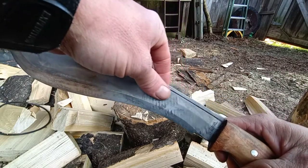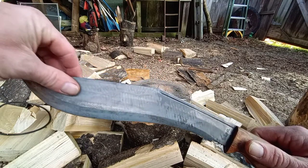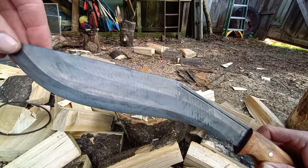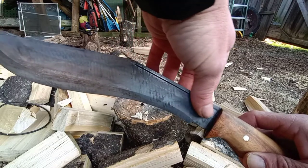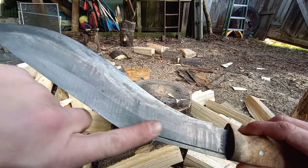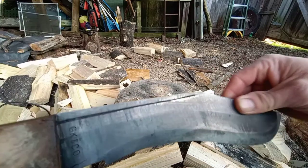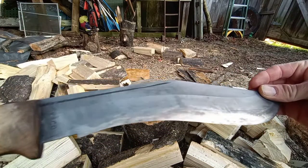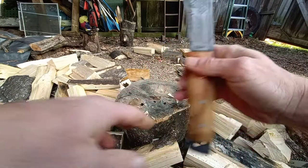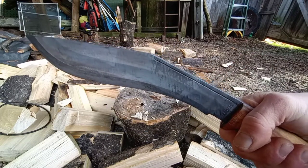I really like how the paper towel kind of put some lines through there. Would have been kind of nice if I could have figured out a way to have that uniformly across the blade on both sides. It's close. It's a good start to protect the blade. This is 5160 spring steel. I'll get back to you.